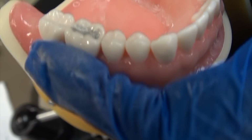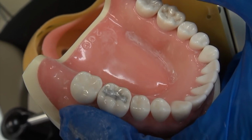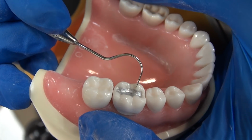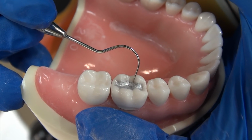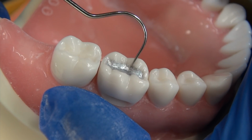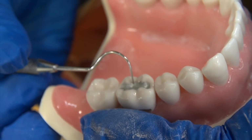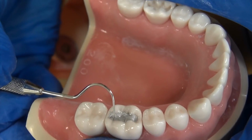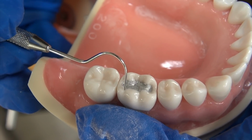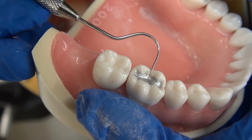Let's see. Looks like I still have a little bit of flash. Now, right here in the secondary anatomy, this is another easy area where there can be a little bit of flash that's left. It almost looks like I left a little right here. So always double check these little indentions, these little grooves right here, the secondary anatomy. So you have your primary anatomy, and then this is your secondary.